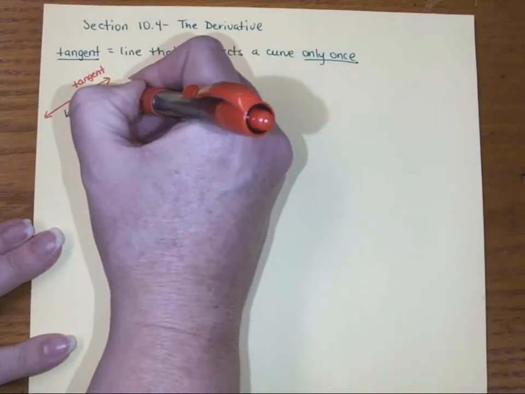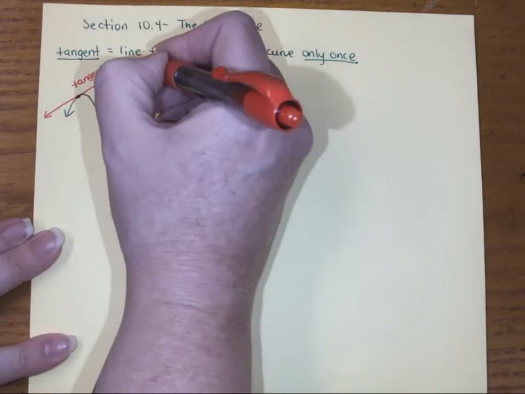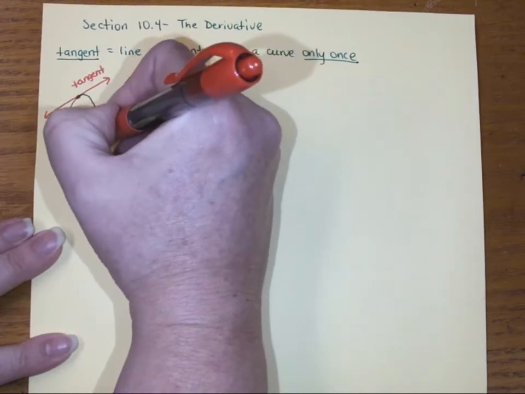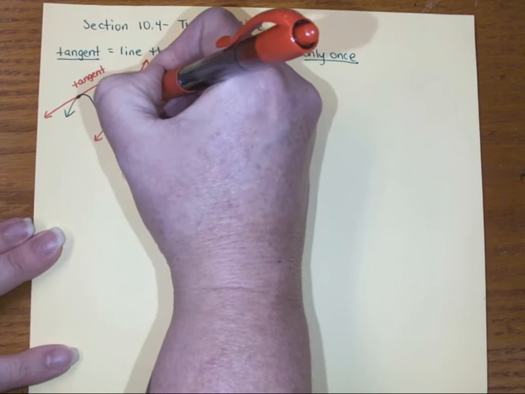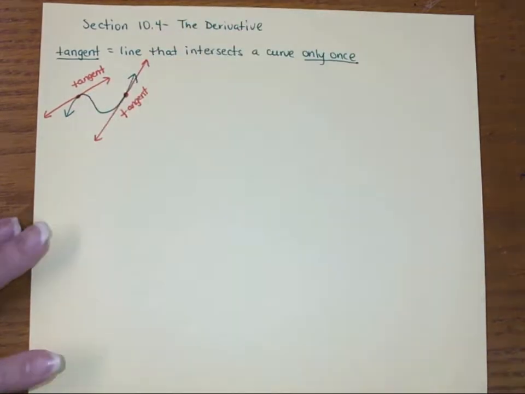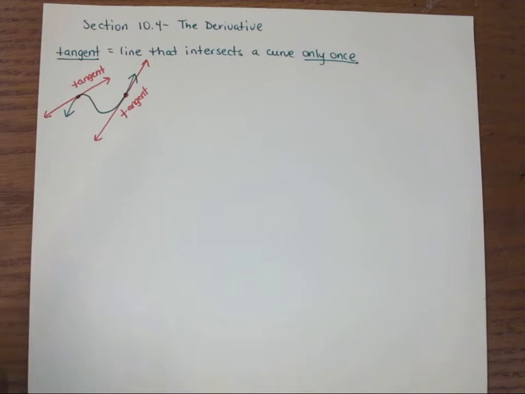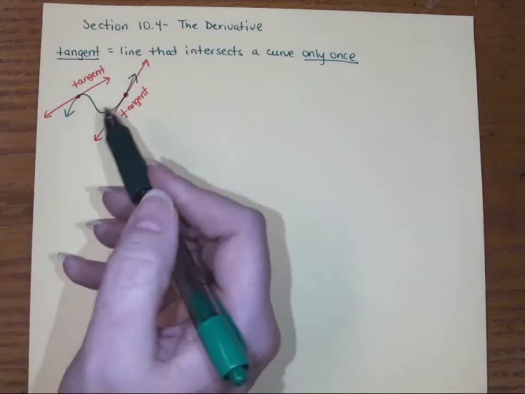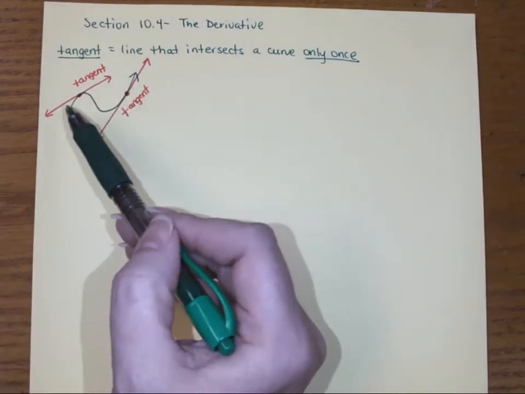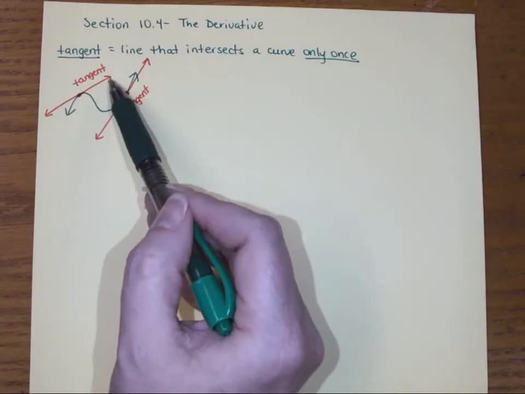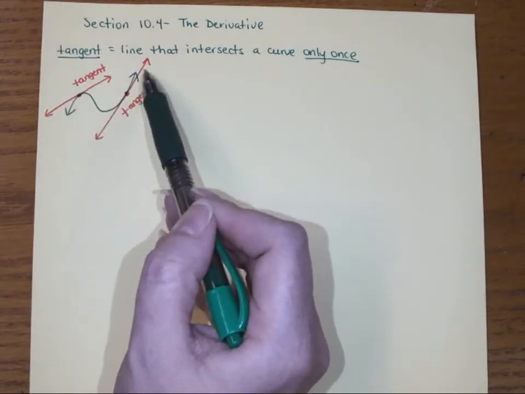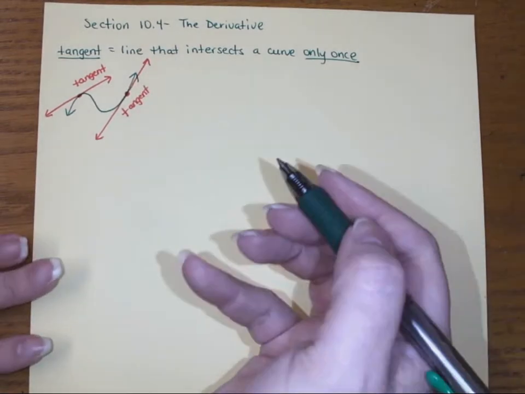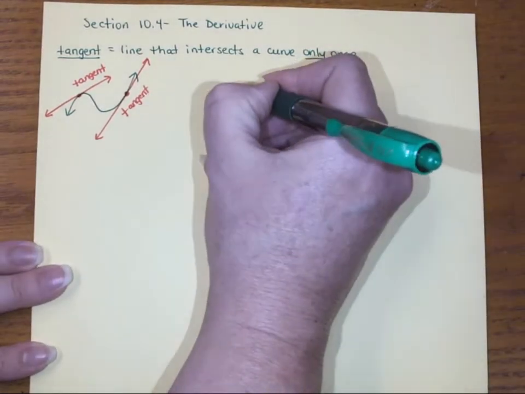But the tangent will look much different if, say, we look at it from this point. So this would be the tangent to the curve if we moved the point around like that. So just know that the tangent is not unique. There are many, many different types of tangents, okay? And the reason we're going to look at this is it's a lot easier to tell the slope or the rate of change of this red line, since it's a straight line, right, than this green curve that goes up and down and changes direction and all kinds of stuff.